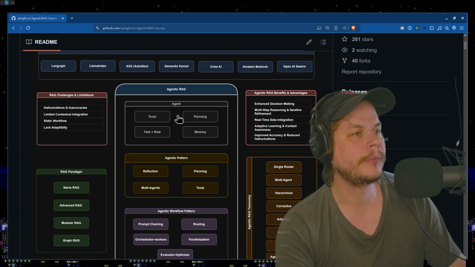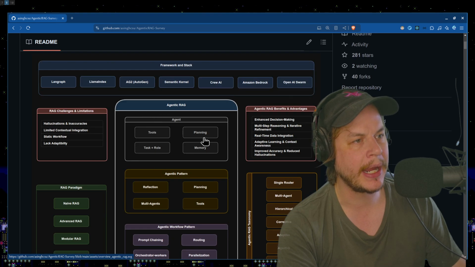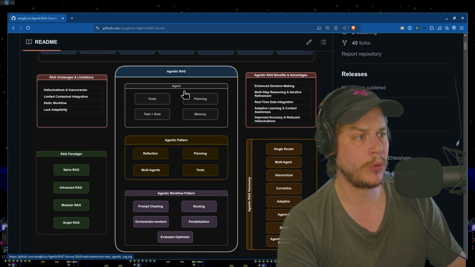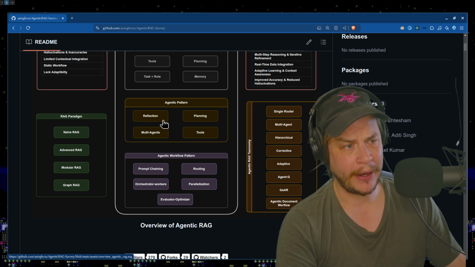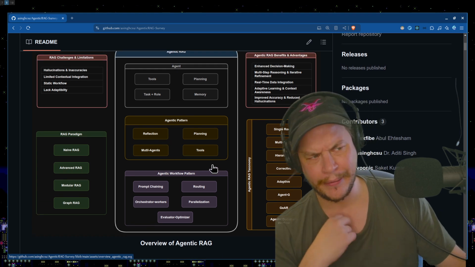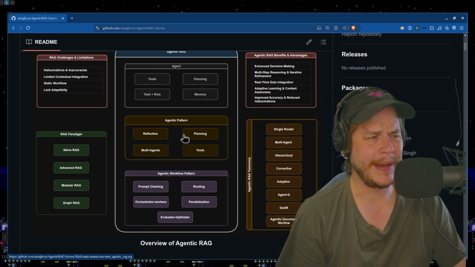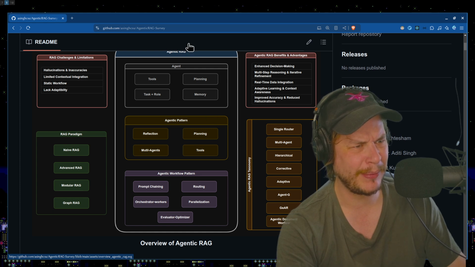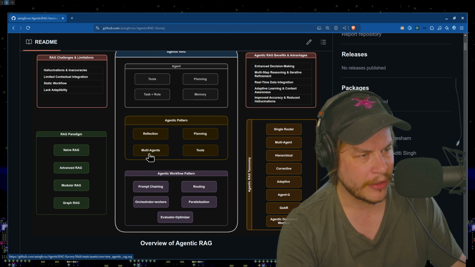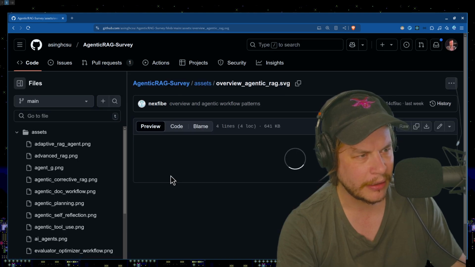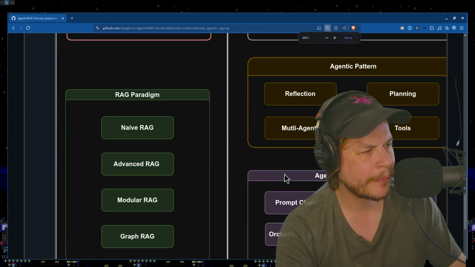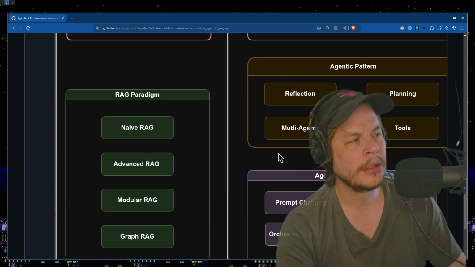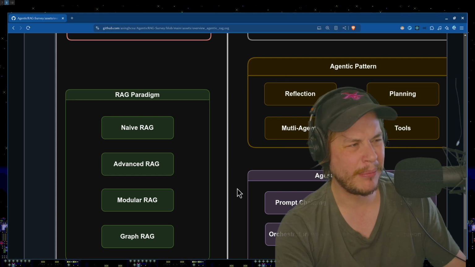Okay, great. Over here, we have a little box called Agentic RAG that is surrounding agent, agentic pattern, and agentic workflow pattern. So agents involves tools, planning, memory, task and role. Agentic pattern: reflection, planning, tools, multi-agents. Wait a minute. It's not a good group there. You can't have tools in two separate sections right there. That's not how that works. Here you've got planning in two separate. What? We could refactor this. Multi-agents looks spelled wrong too. Am I crazy? Doesn't it look like Muttley agents? Shouldn't it be multi-agents? What are Muttley agents?